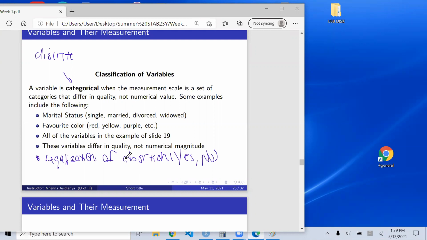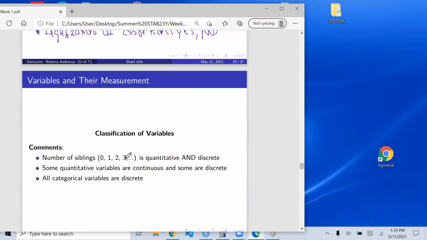So all categorical variables are qualitative, which means that there is no numerical value, but some quantitative variables are discrete, some are continuous, right? That's a good question. So you're getting to my next point here. You have a lot of good questions. That's an important one.